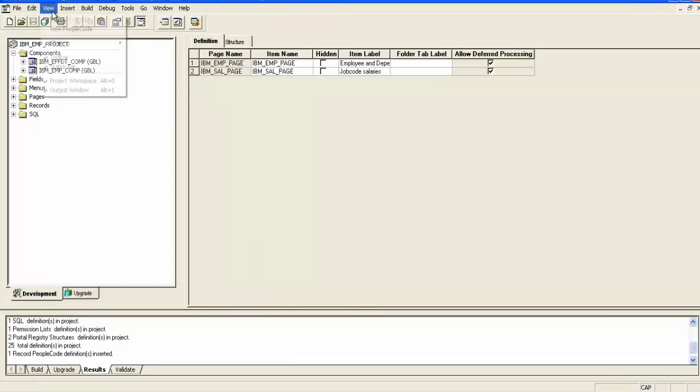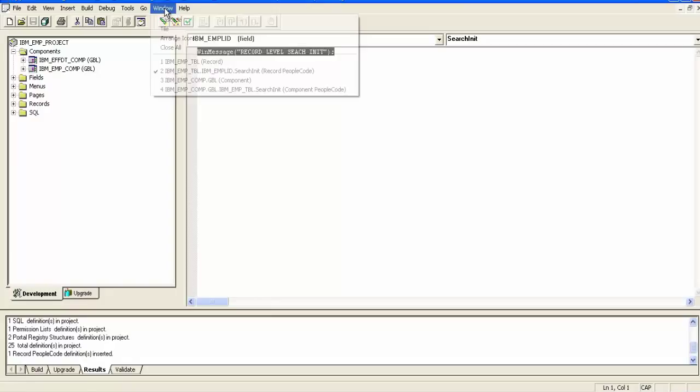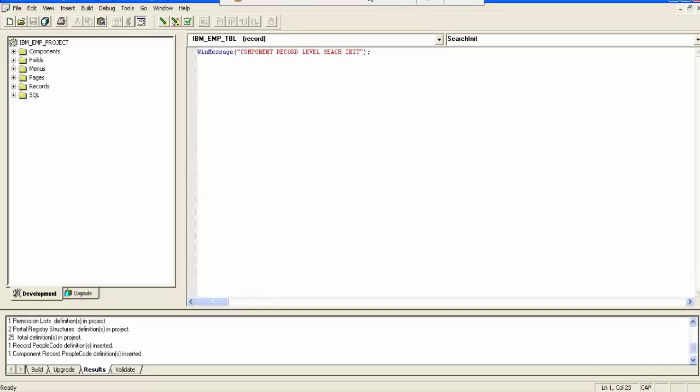Let's see, we will write it. Component record search unit. I'm pasting the same code over there also, and here I'm adding a different statement, component record level search unit. Let's see what will happen.